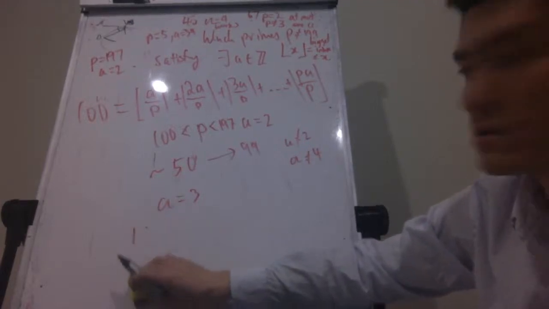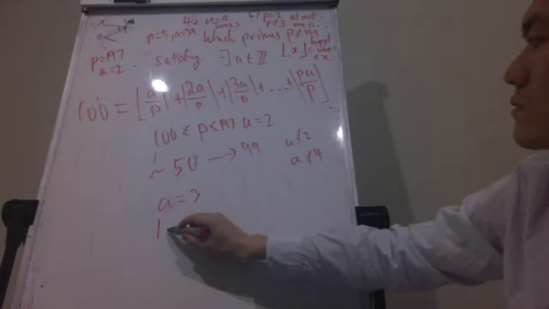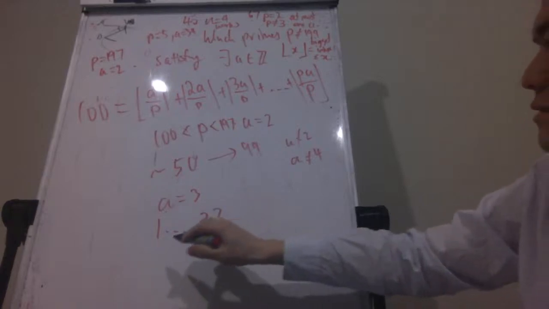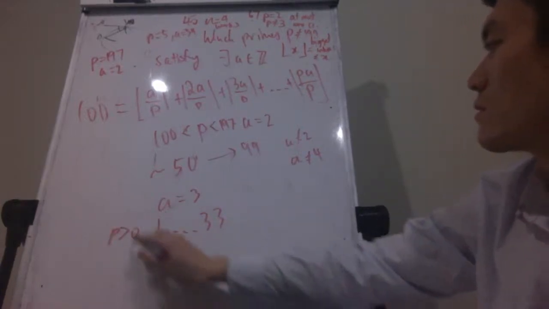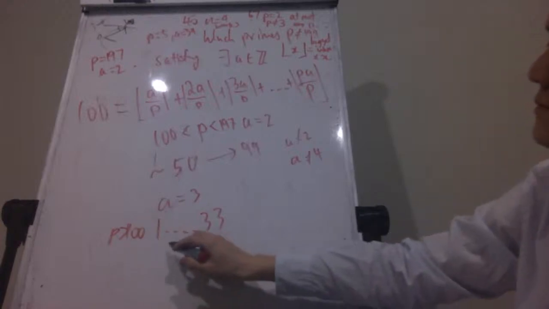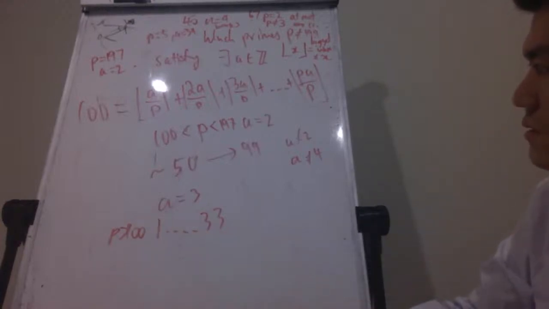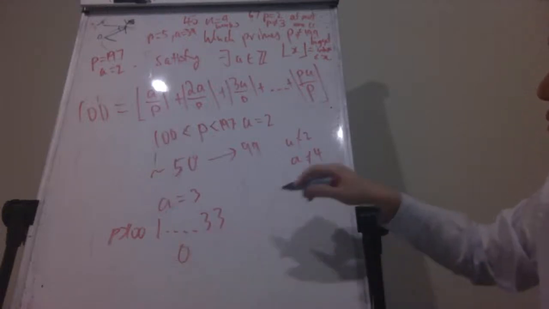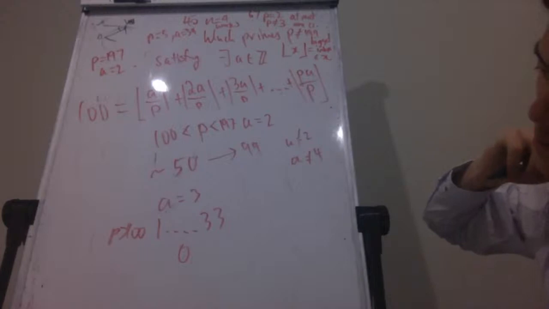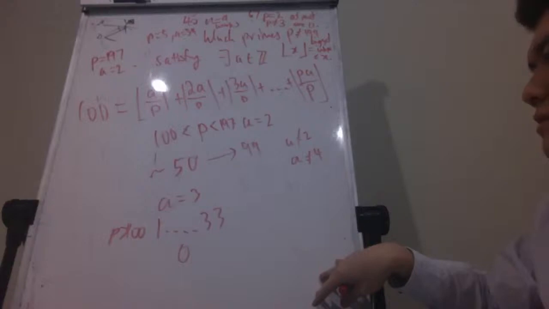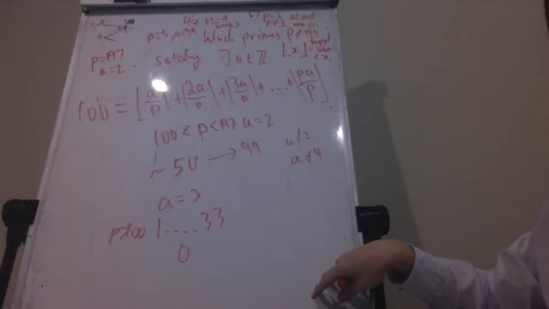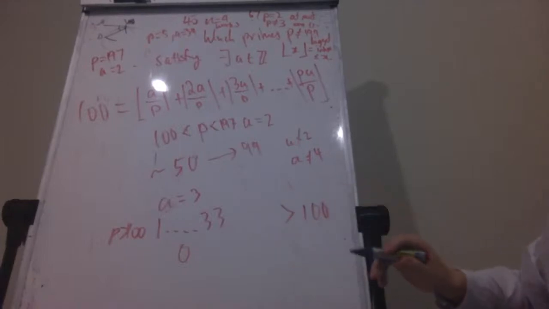What are you saying? Oh, is that what you're saying? Okay. We're saying P equals 100 then? Wait, what are we saying? So like, let's say P is bigger than 100, yeah? Then 1 to 33 would be 0. There'll be like at least 33 numbers that'll give you 1 and another 33 numbers that'll give you 2, right? Plus a 3. So it'll be bigger than 100. Yeah?